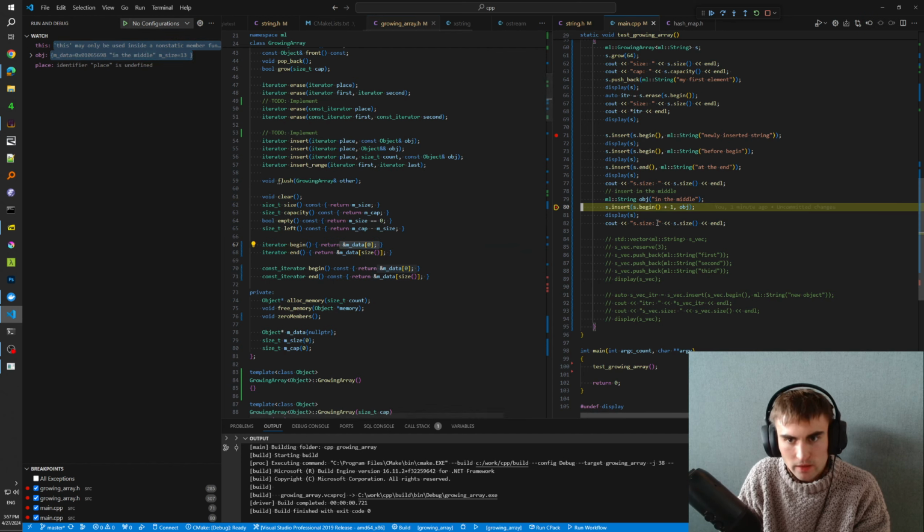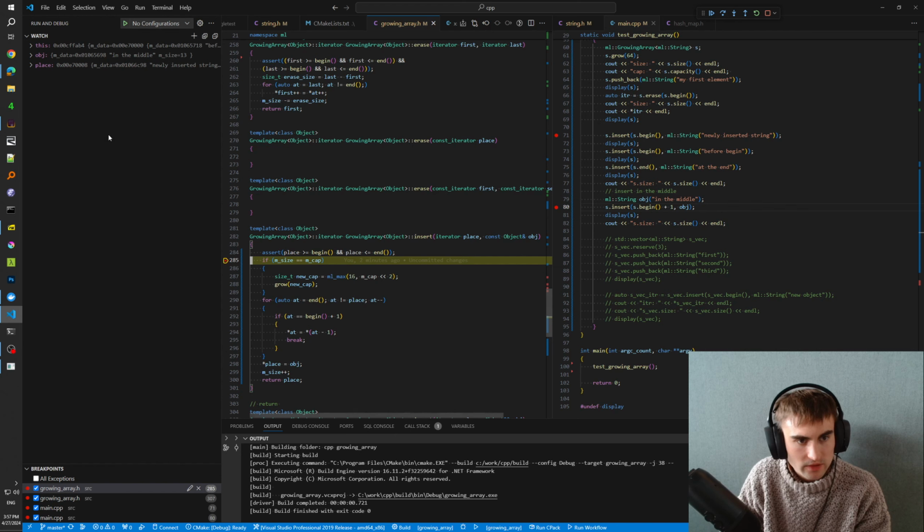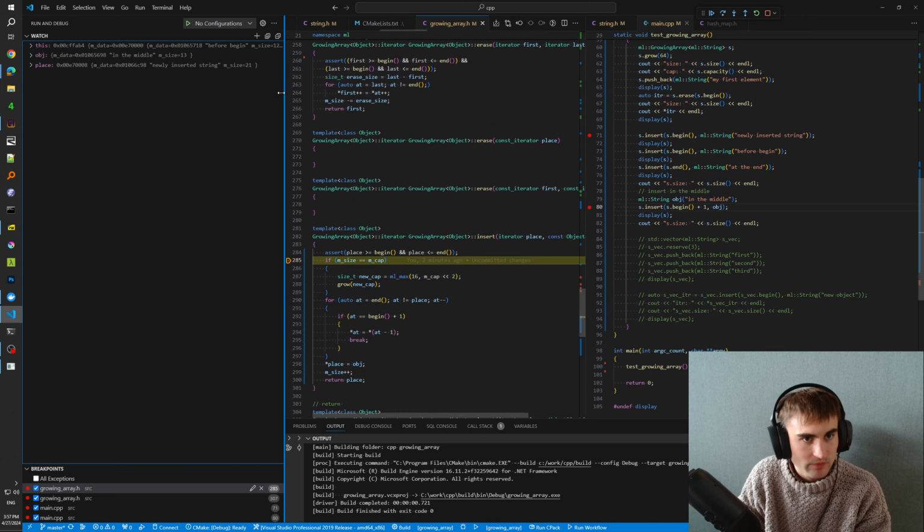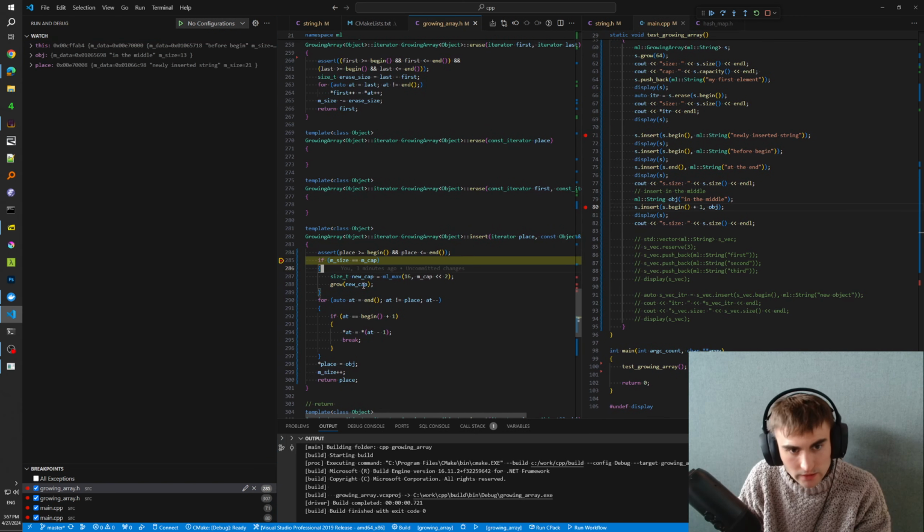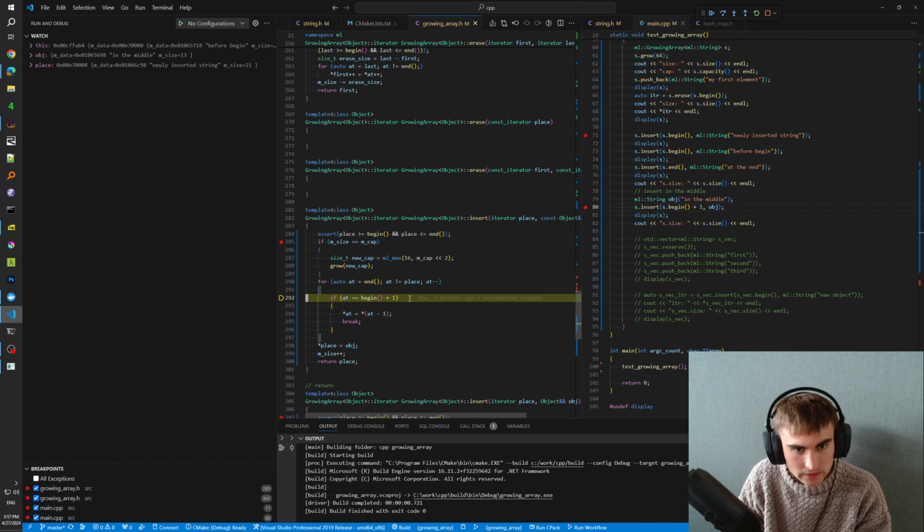Yeah. So where is the place? And the place is newly inserted string, right? So what we do is, I would assume that the logic somewhere here is incorrect. So it doesn't equal to place.